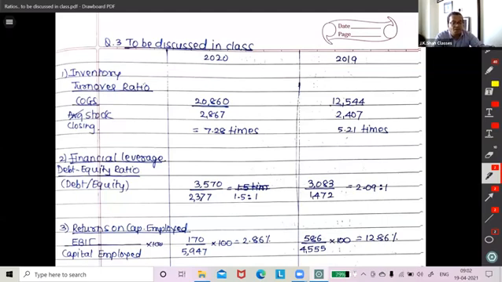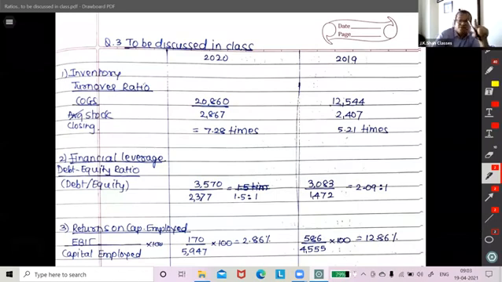Yeah. What we have been asked to calculate? First one, inventory turnover ratio. That is stock turnover ratio. 2020 and 2019. COGS upon average stock. We have changed the average stock to closing stock. Again, some people are going to pounce on this. For 2020, you can do average. I know. For 2020, I can do average. Okay. Yes, correct. Same thing we did in question number 9, right? For the sake of maintaining our comparison.